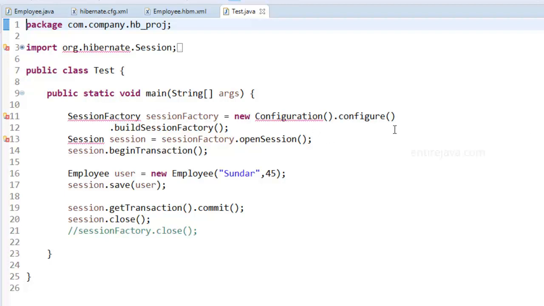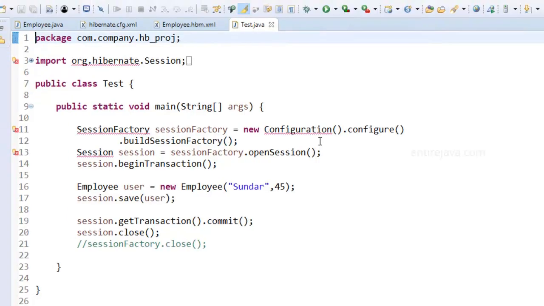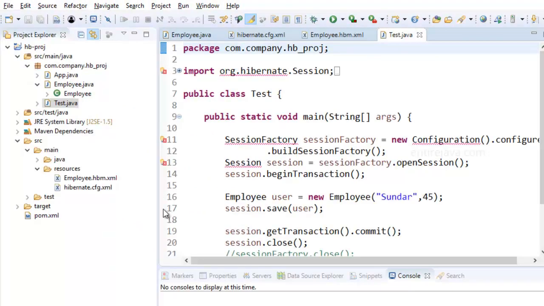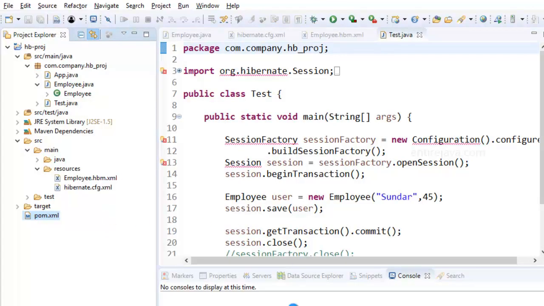Can you guess why these errors are coming? I'll give you 2 seconds. That's because we haven't done anything to use Hibernate libraries. And as I've already mentioned, Maven will make our job a lot easier with this pom.xml file. I'm going to open this.